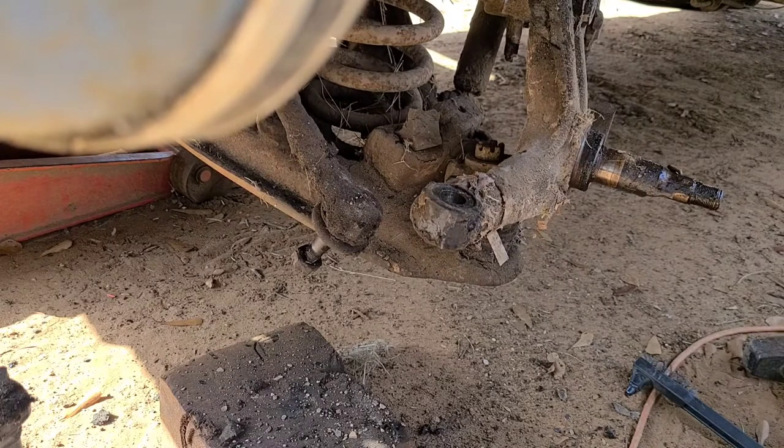Oh, not so bad. Not so bad. Let's get the jack on and we'll loosen it down slowly.